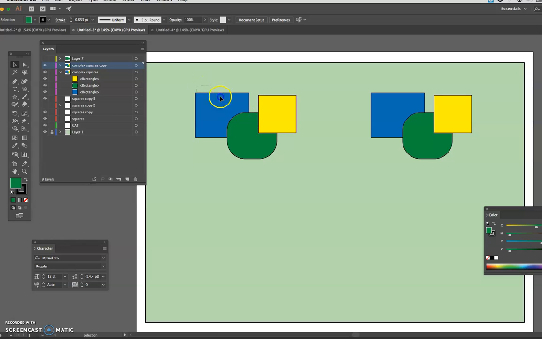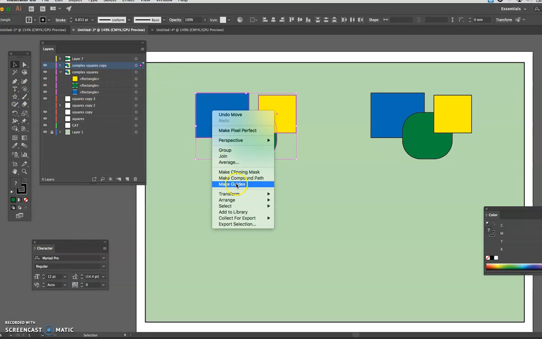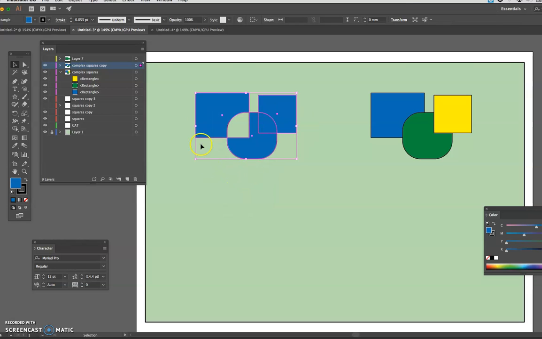So again, this is a more complex set of shapes, 3 sublayers at the moment. And if I try to make a compound path here, again, it will look for the simplest routes and find a way to join them.